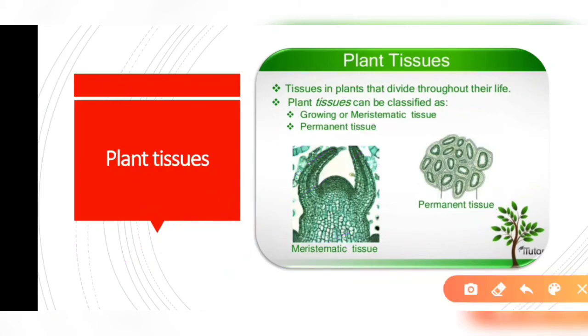Permanent tissues. Permanent tissue means they are fixed. They are fixed in their function. Every cell is actually fixed in its function, but the group of cells which are fixed in function are not even growing. They lose the ability to grow, to divide or to make new cells. So they are just stiff at their particular position. They are not moving from there, but they are supporting things and completing their functions. So they are considered to be permanent. They have only one function and are not dividing further. So this is all about the plant tissue.